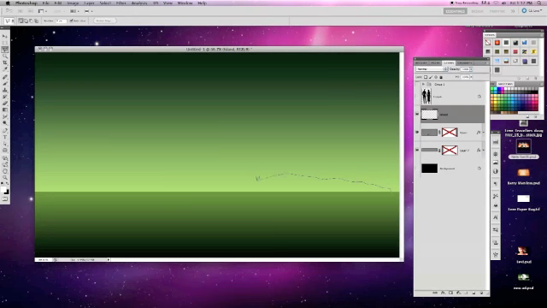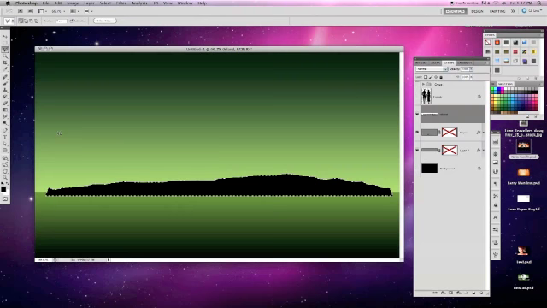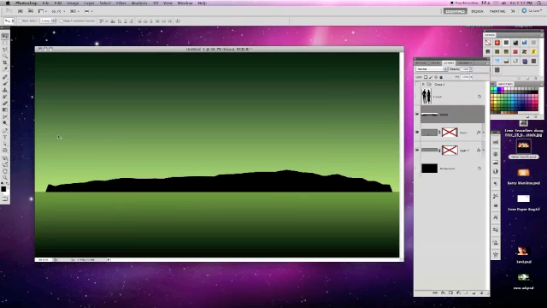What I'm doing here is making a little island selection. It doesn't have to be accurate or anything. You can do whatever you want. Close the selection, and on that island layer, with black as my foreground color, I'm going to fill with black. Alt-Delete fills that up. I'm going to push this up on the horizon a little bit so it sits flat there. All right, let's keep going.